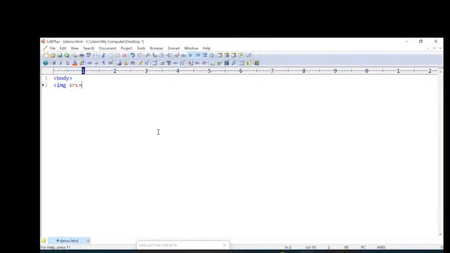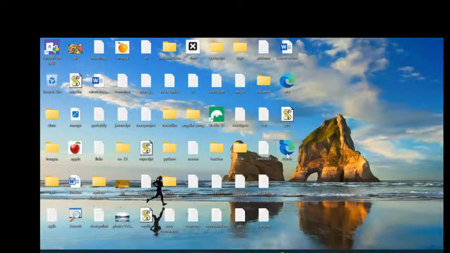Now img source is equal to apple.jpg and width is equal to 100 pixels are given. So close this body. In this simple HTML file, I have just taken the image tag. Now this is demo.html. So open this. You can see it displays that image. What is the image name? Apple.jpg. It is clear. Now this control is loaded and this control is a static control, right?